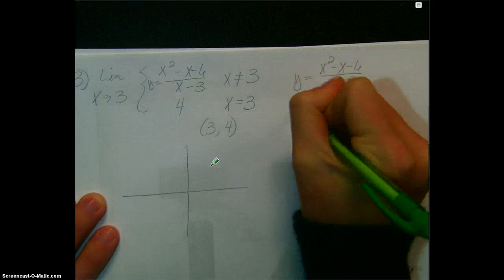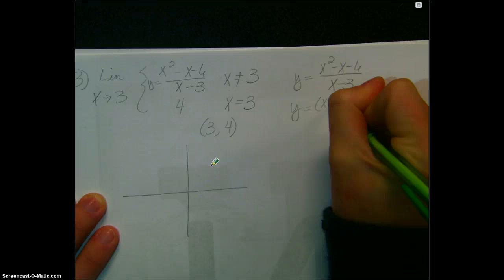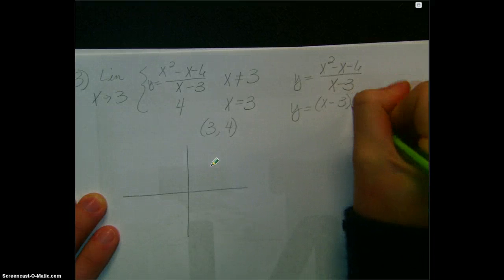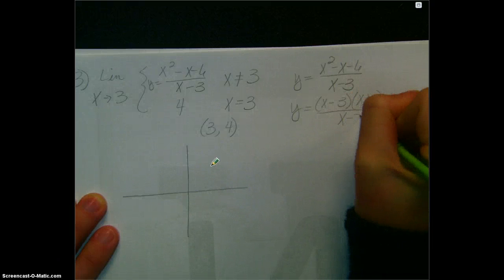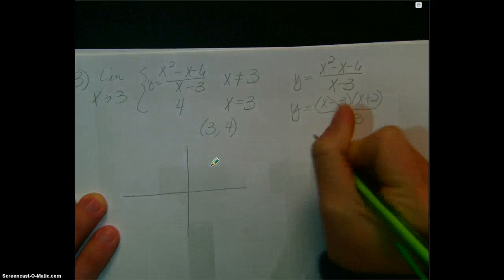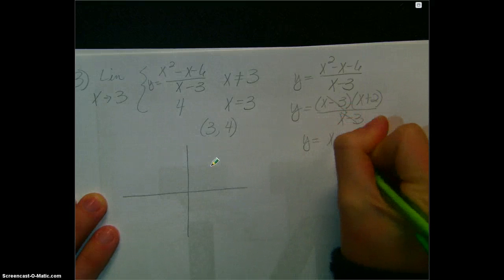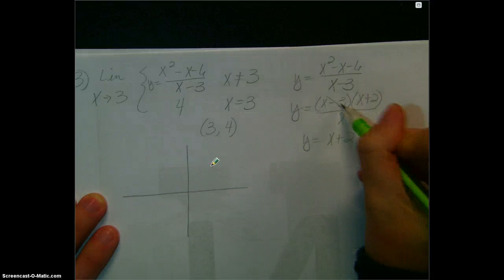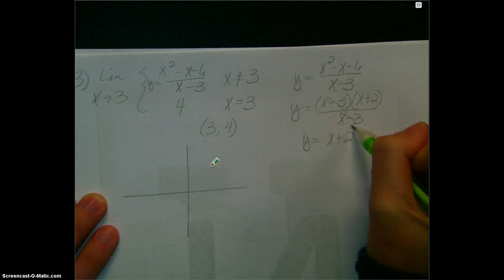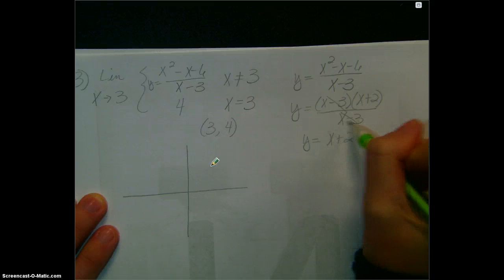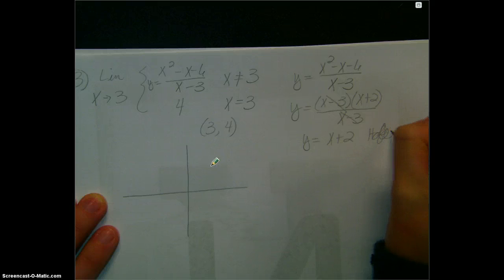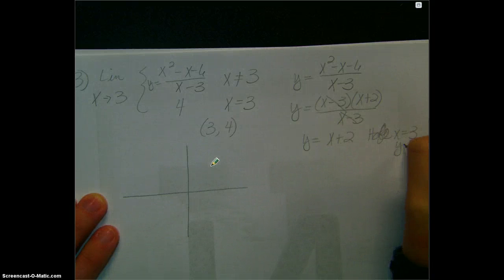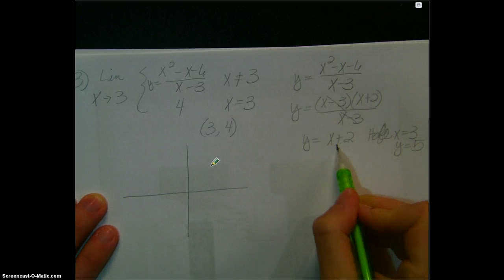Okay, I notice just by looking at that it looks like I'm going to be able to factor this thing, and I am up here on the top. And what's nice about that is that that's going to let these two things cancel out. So if you think back to pre-cal, when you graphed something like this, if something canceled out right here, that was going to leave a hole in your graph, and it'll leave a hole in your graph where it made your denominator equal to 0. In this case, I'm going to have a hole where x is equal to 3. And so if x is equal to 3, then y is equal to 5. So I'm going to have a hole at the point 3,5.